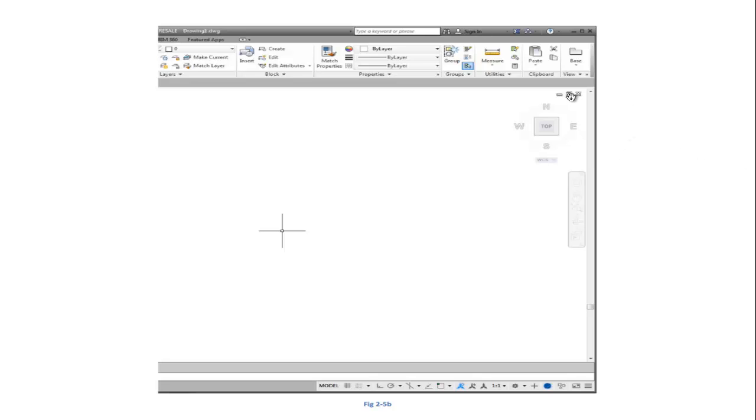whether we want to maximize or minimize or restore, just like any Windows command. We have our view cube. Because we're working in 2D, we're actually working in a top view. Again, we have our cursor. We have our navigation bar, which we don't need too much because we can use our mouse to kind of navigate on the screen, as you'll see in some of the other videos that we've put together. We have a vertical scroll bar. Again, something you probably don't need too much because we can scroll with our mouse.